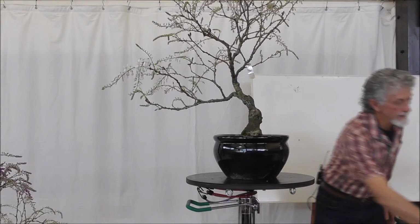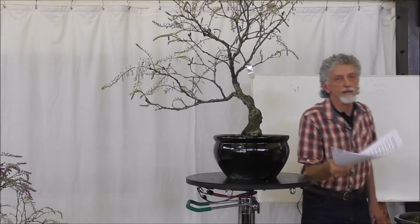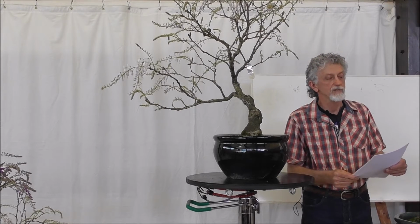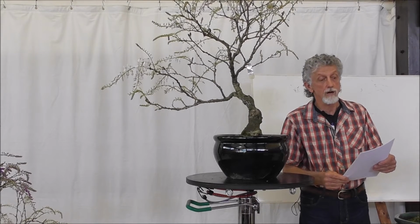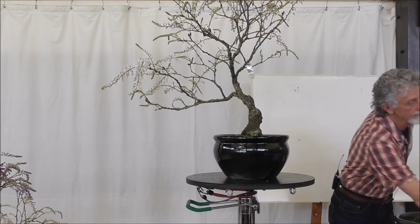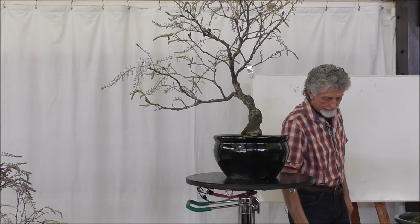There's a list here, I've done up about 10 copies, for anyone who's particularly interested in Wisteria species and cultivars suitable for our climate in order of suitability. So there's about 10 there if anyone wants to take one. Okay.